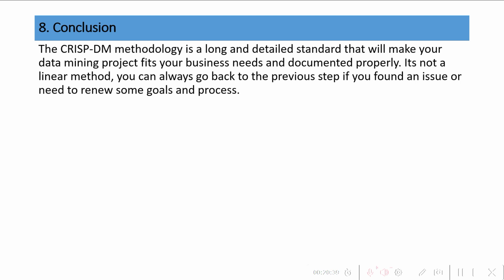In conclusion, the CRISP-DM methodology is a long and detailed standard that will make your data mining project fit your business needs and document it properly. It's not a linear method. You can always go back to the previous step if you find an issue or need to renew some goals and processes.